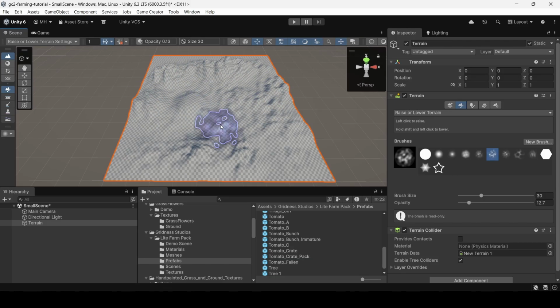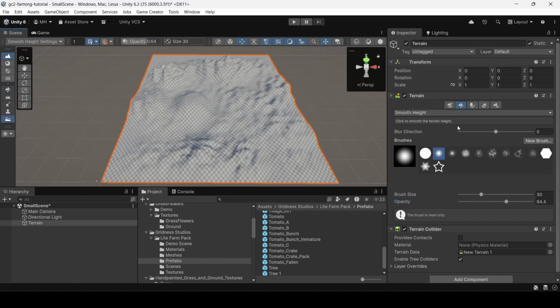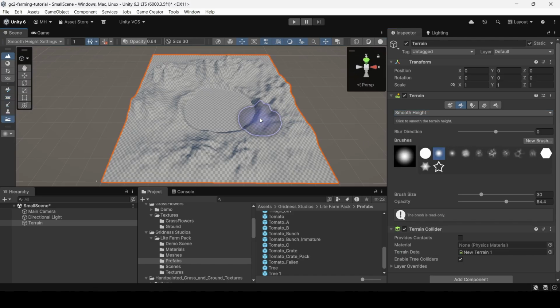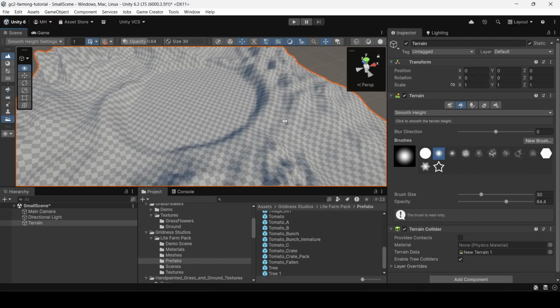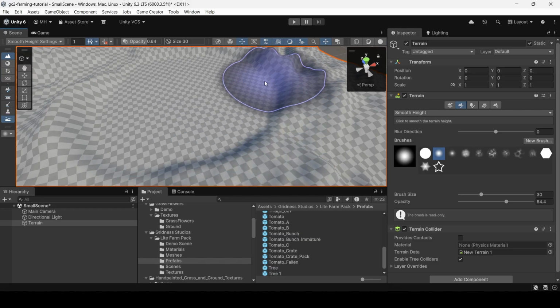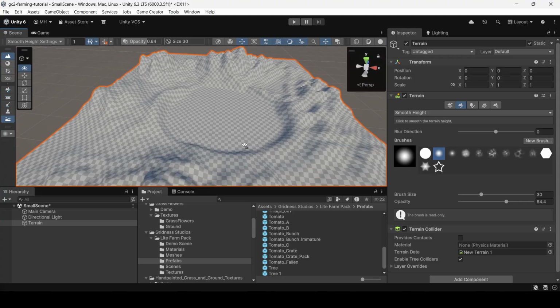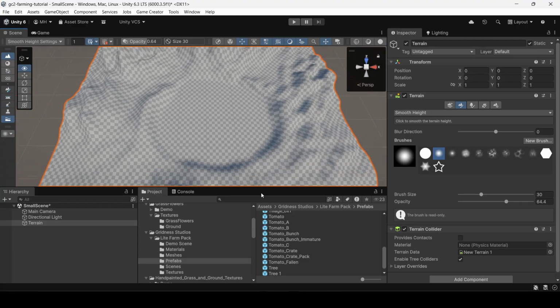And basically what I wanted was a central area that was smooth. And what we want is a set height there. So what we can do is flatten that by doing this, sort of like that. And then we can smooth it so that it blends in with the surrounding terrain better. So here's a good area. I had a circular area in the other one.